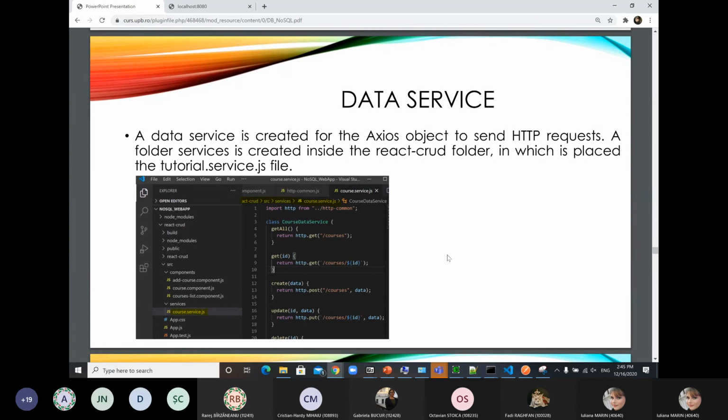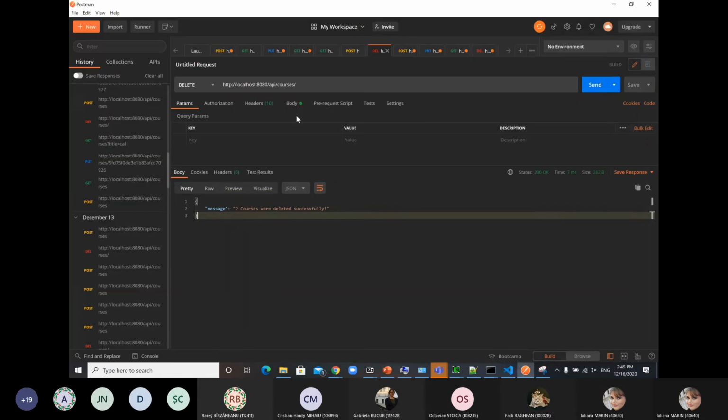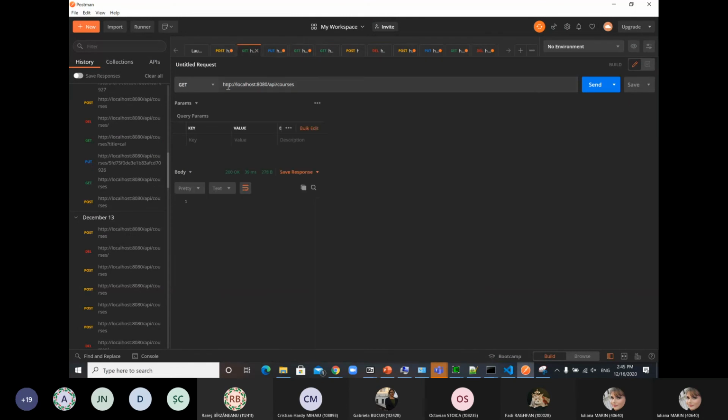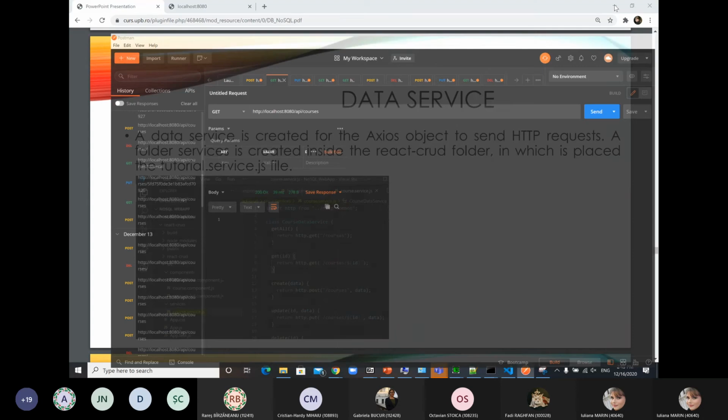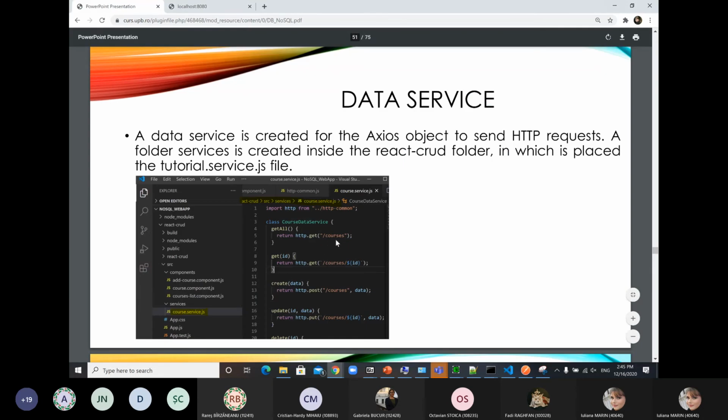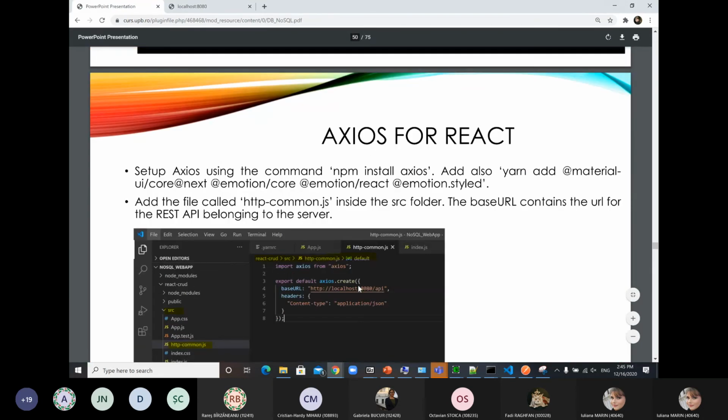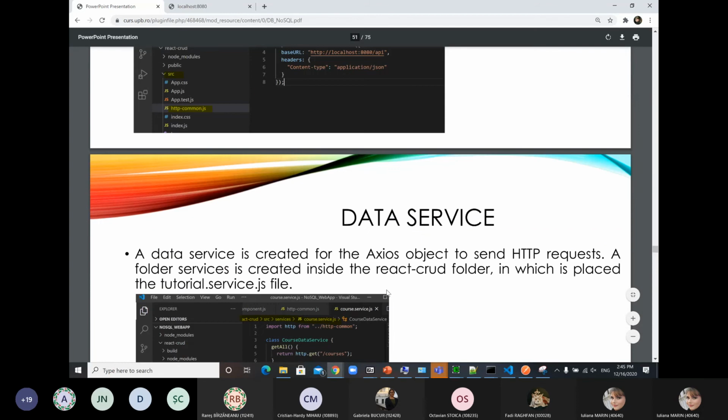And now you've got services, because each and every page will have a service. So when you want to get all, in fact, you get all of the courses. So this is what you did here. It's a get of published, this one. As you can see, it's get of courses. So you will call slash courses because it already has the link towards the API.